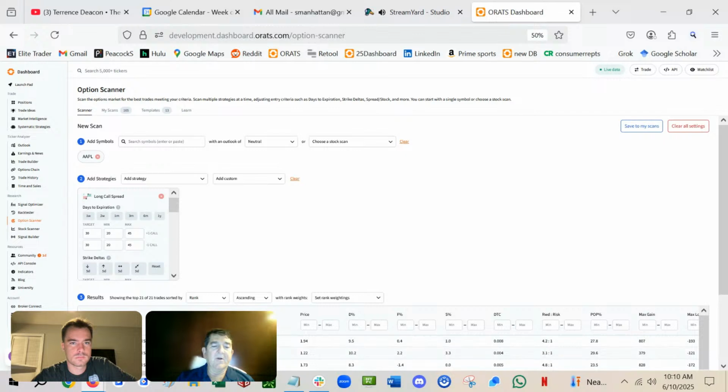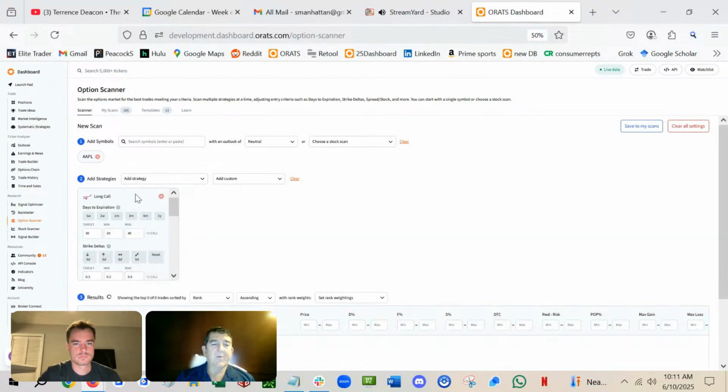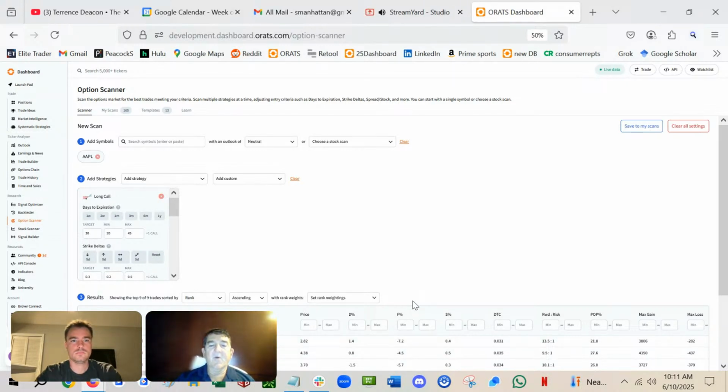So this is a long call spread. That has a long call and a short call out of the money, so those counteract each other, and the F percentage is quite small. If we were to change this to a long call, we're probably going to see negative forecast edge, right? Because you're buying something we think is overvalued. So that's how that works.